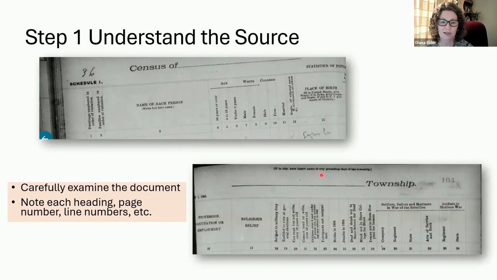Now just notice it's actually a 2-page spread, and you can see both pages. These should be lined up across from each other, but I put them like this so they'd fit on our slide. But you'll notice there's a page 36 and there's a page 164. So you'll want to try to understand where in the world that numbering is coming from as well.